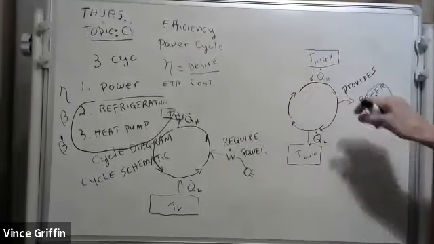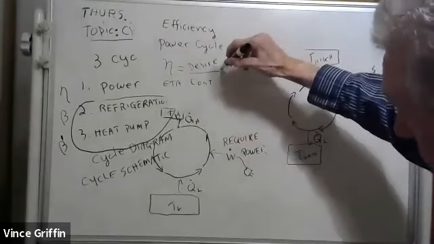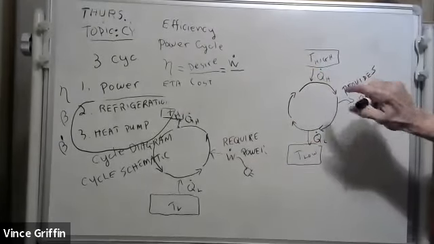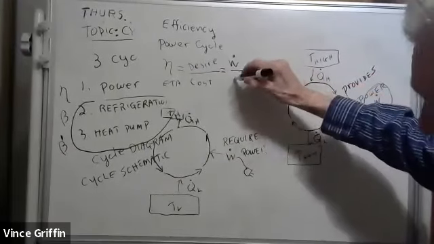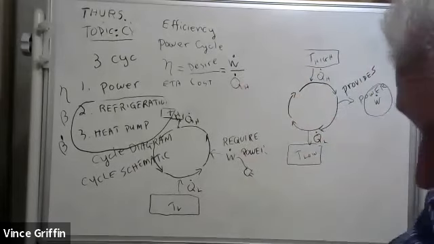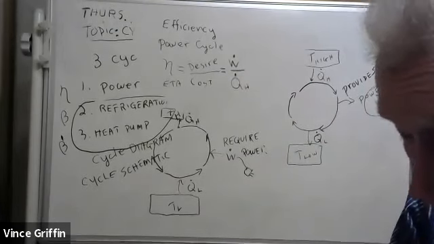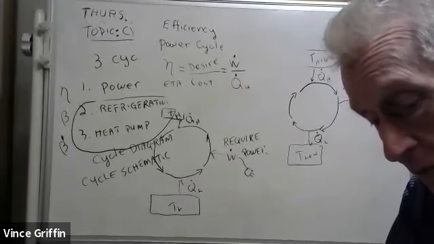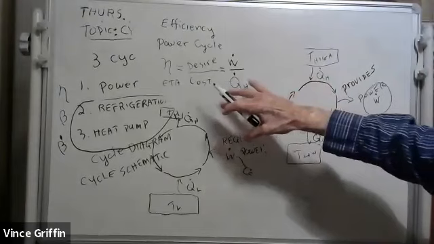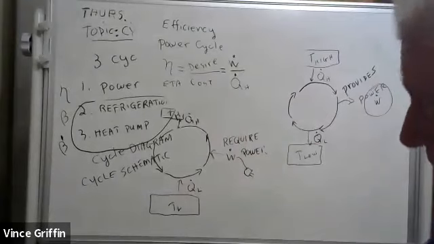So what you desire is the W dot. Efficiency is always something you desire over something that costs you. Well, guess what costs you? It's this QH dot. You got to go down to Quick Trip and fill your little gallon tank with gasoline, and it's going to cost you some money. They don't give it away. You've got to pay for it. It's going to cost you. This is the equation for the efficiency of a power cycle.